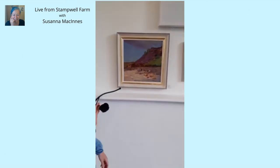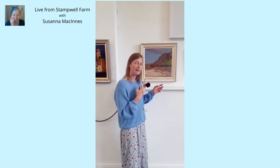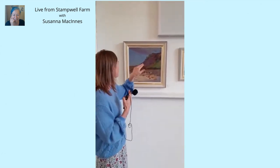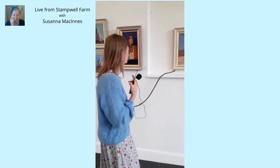Yes, it's wonderful. And it's got so much energy to it, hasn't it? I think the sense of that blusteriness has come across. I was experimenting too with colours here, with translucent colours and opaque colours, and thinking about the opacity of these greens, which are closer to you than the greens further away. So there was a lot of thought going on in my mind as to how I was going to convey this using my different colours.